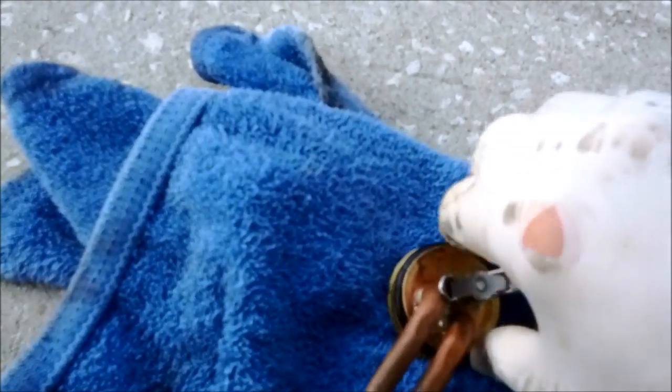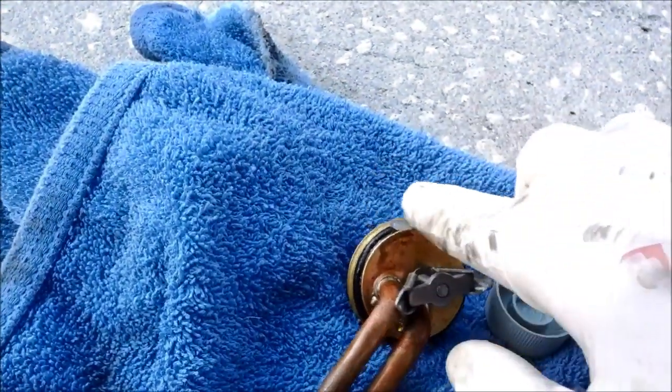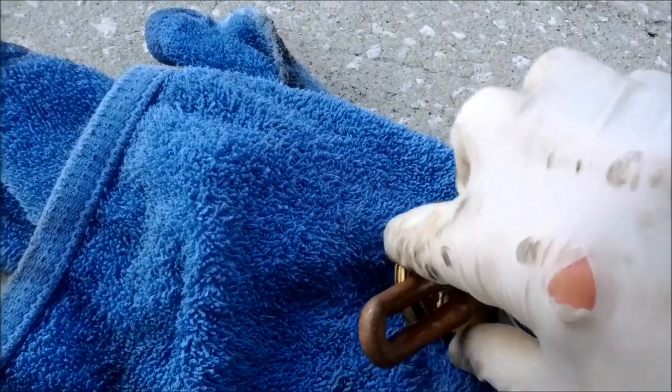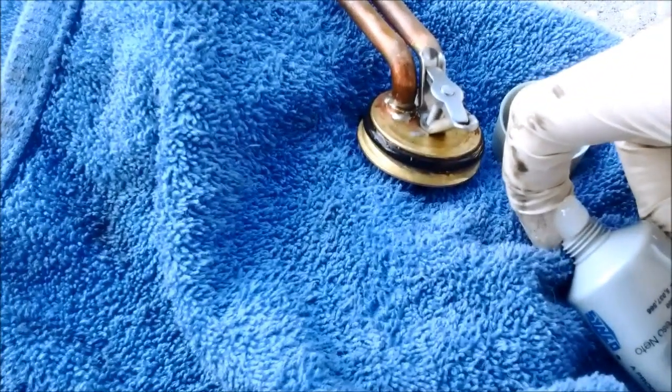Of course, this cloth is wiping it off as I put it on. And just a little more. Why not? We'll get some. Put that on the hole. Oh man. I have a dirty mind.